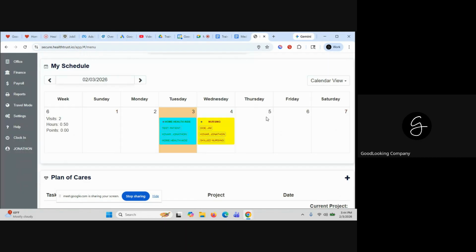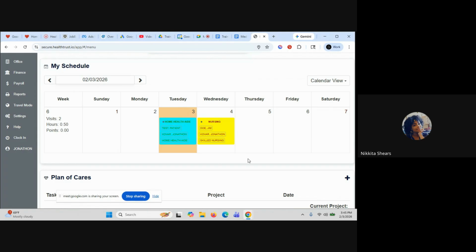They cannot change the date. If they need to change the date of service, you actually have to change that on the calendar itself. So if we schedule this for the 3rd, but they don't actually do the visit on the 3rd, they did the visit on the 5th. Again, to be clear, not the date that they're actually doing the documentation, but the date that they were doing the visit. So if they wait until the 5th, but they actually did the visit on the 3rd, they're still okay. Yeah, and that's what I was meaning.